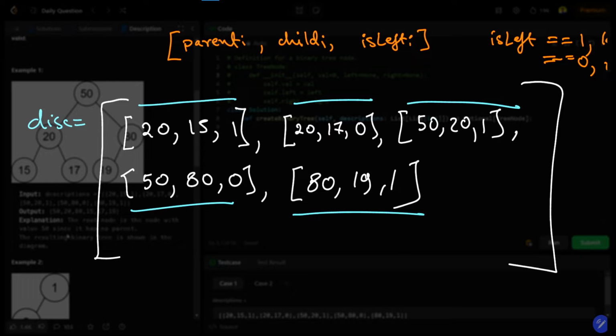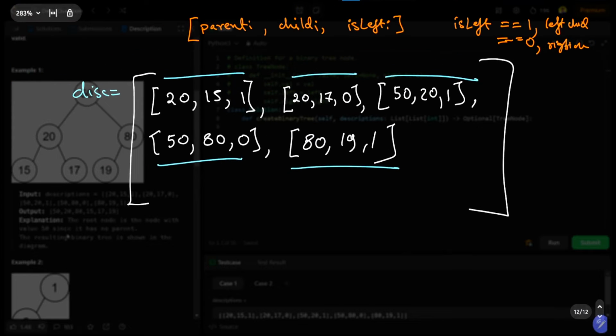Each description has three properties: a parent node, a child node, and whether the child is left or right. For each of them I have these three elements: the parent, the child, and the direction.